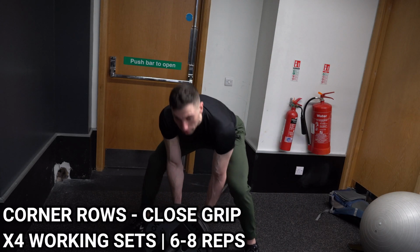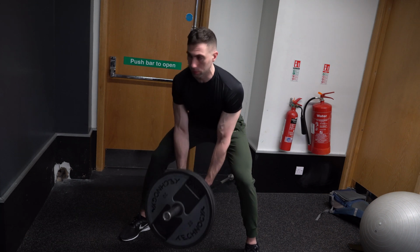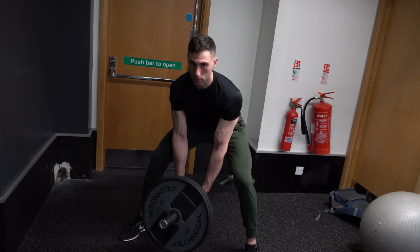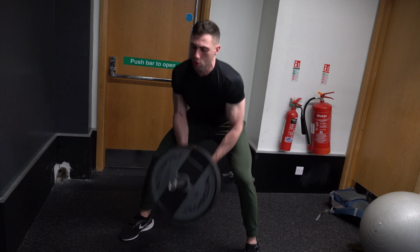So then corner T-bar rows, started off with 50 kilos. You can't actually see the 10, but you can see the 220 discs. I thought this would be enough, but it turned out to be way too light. So the next set, I upped the weight.